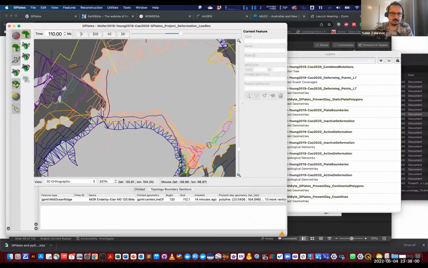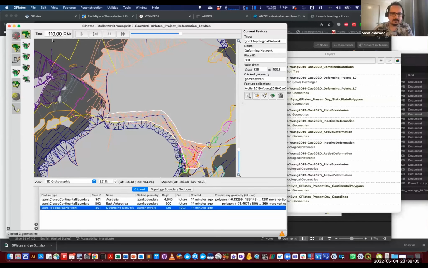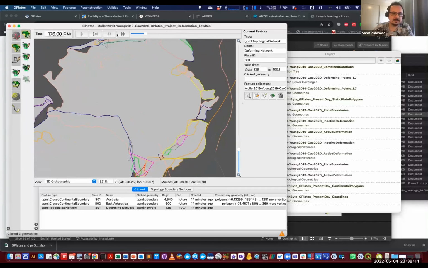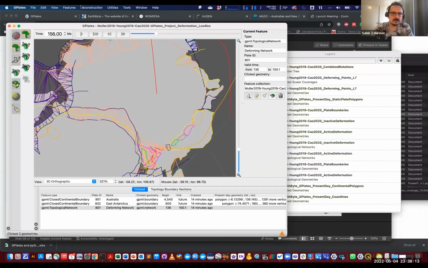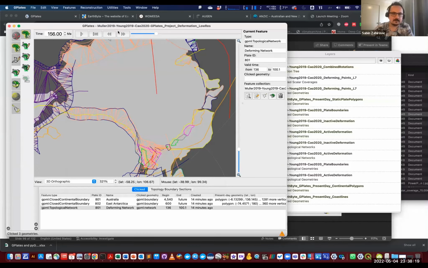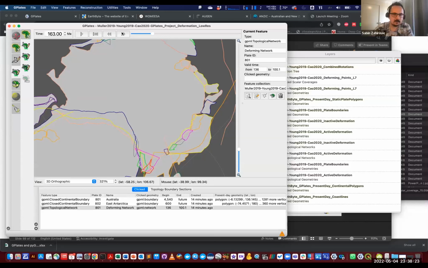What we want to do is go back to the beginning time of this deformation. It looks like it's 136 million years ago. I just want to go back a few more time steps. It looks like I've just messed up. It looks like it goes all the way back to 160.